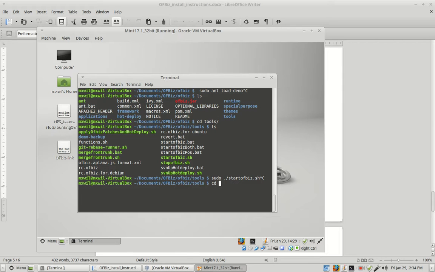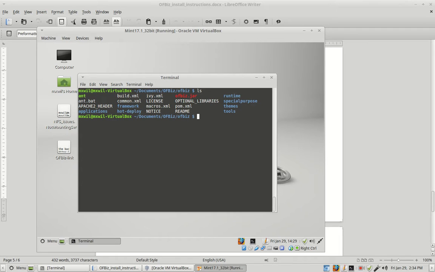Let's cd back to the root directory of Ofbiz and do a list. Now, if you go up here under README, it'll show you a majority of those links that we were talking about. It won't say them all, but we can go over them real quick.